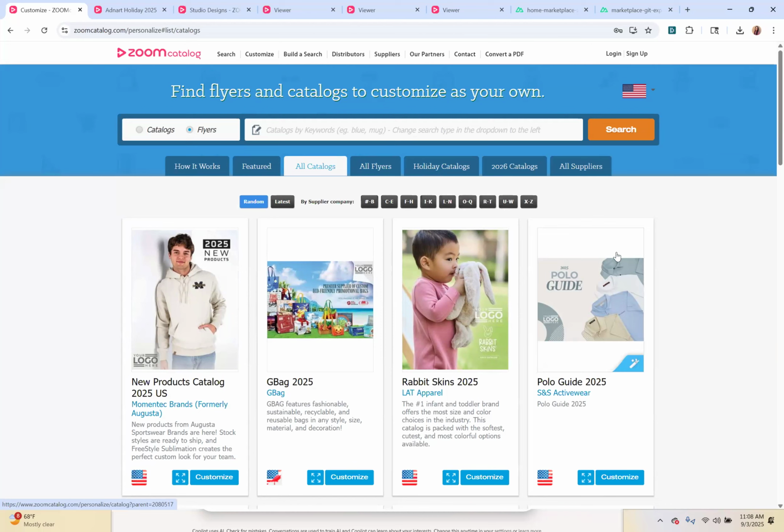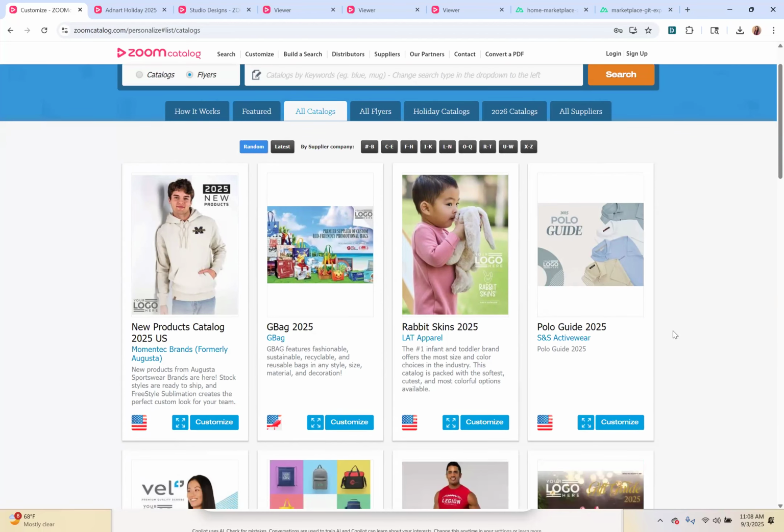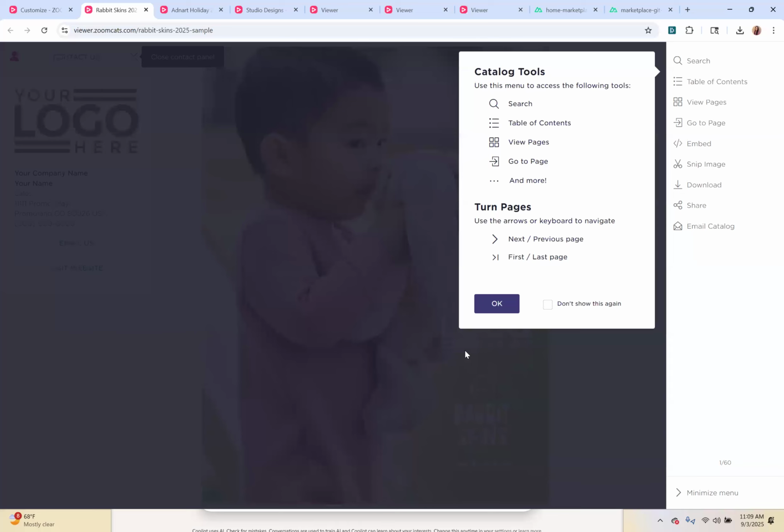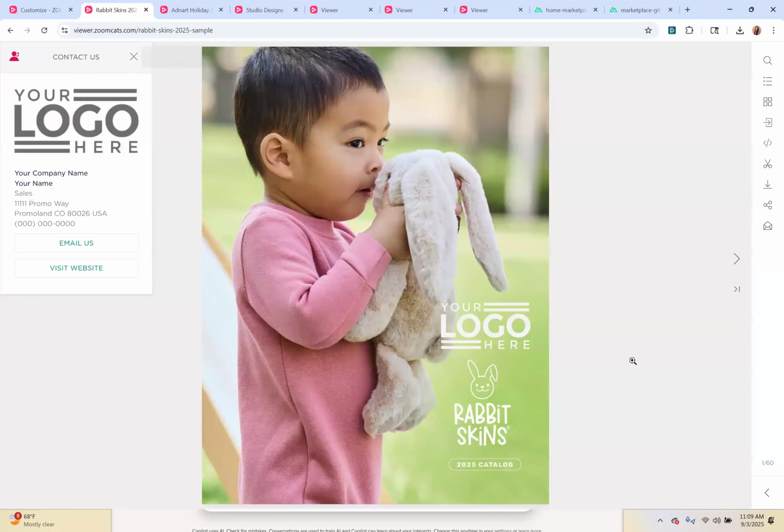Once they're logged in, they walk through 3 simple steps: drop their logo, add their contact information, publish, and they'll get their own unique URL to a customized Zoom catalog that they can use now throughout their website, their marketing, their email signatures, social media. So this is just an example of what that would look like. Their contact information will be in the corner and their logo will be on the cover. Wherever they send this link onto, their contact information goes along with it.